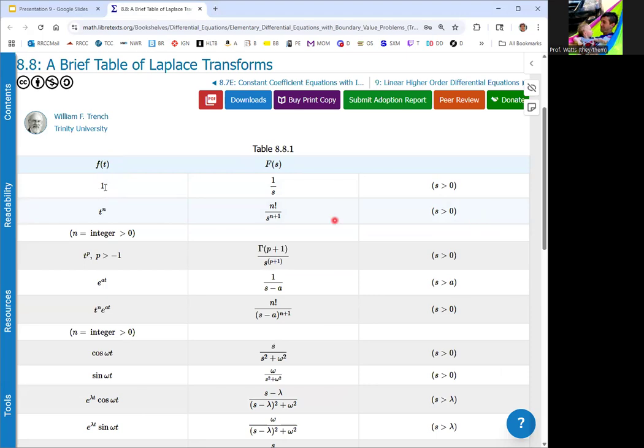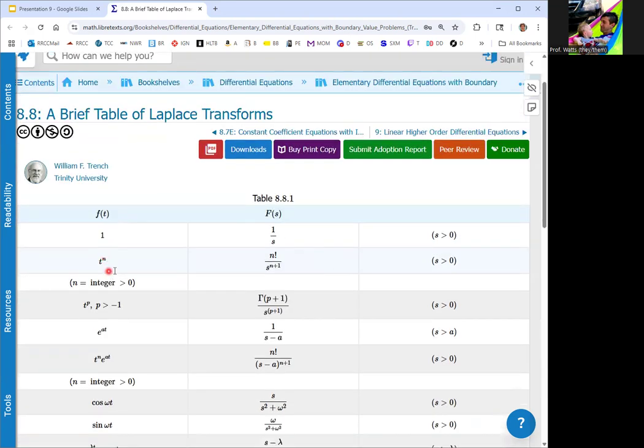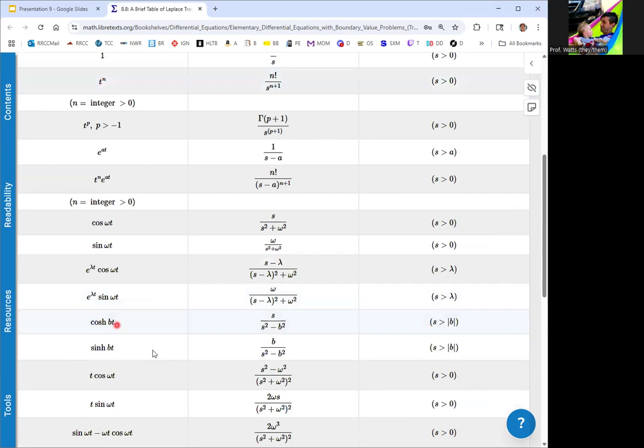You can see in that first row, the Laplace transform of 1 is 1 over s, the previous example. The second row covers all monomials, and when n equals 1, that's the Laplace transform of t, which gives you 1 factorial over s squared, which is 1 over s squared, our first example. Notice you can take Laplace transforms of polynomials, trig functions, sines and cosines, the hyperbolic sines and cosines, and the base exponentials. You also notice that the Laplace transforms are often rational functions.